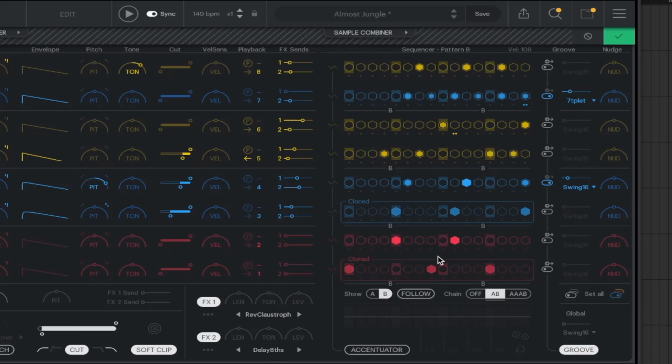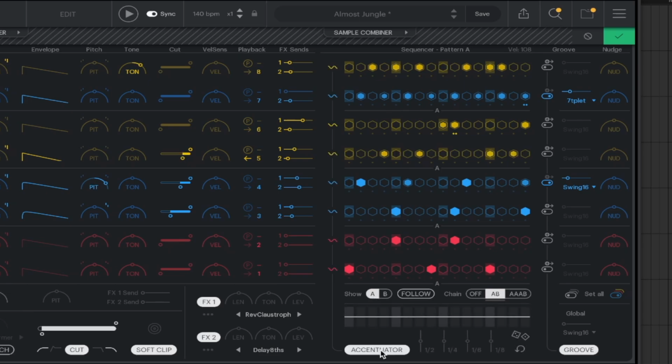But really, that's my biggest gripe about this section here, is the fact that it's only an A and a B pattern. I mean, the longest that we can get it is A, B. And I just think that XLN needs to fix that. It needs to be longer. But, right, so that's a way that we can add some variation to our pattern and make it a little bit longer. Now below that, we have the Accentuator tab.